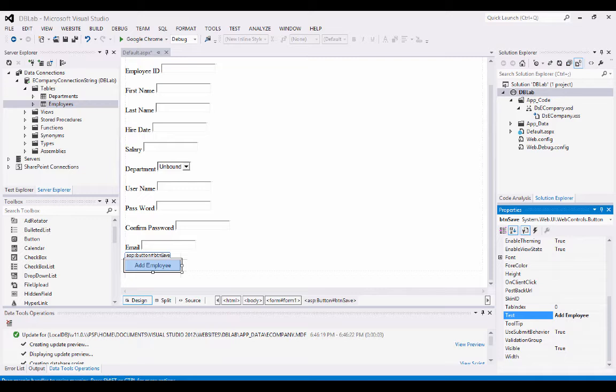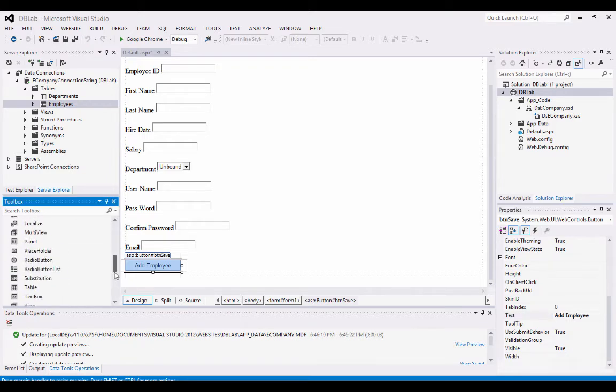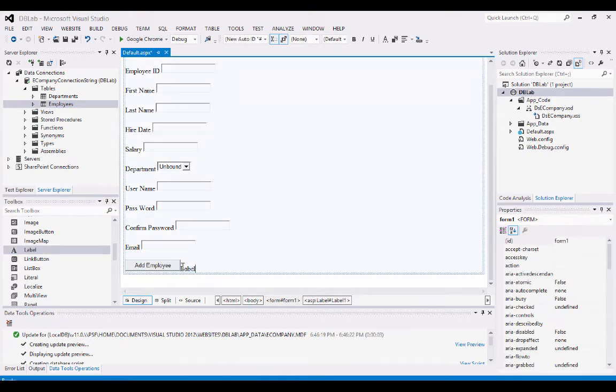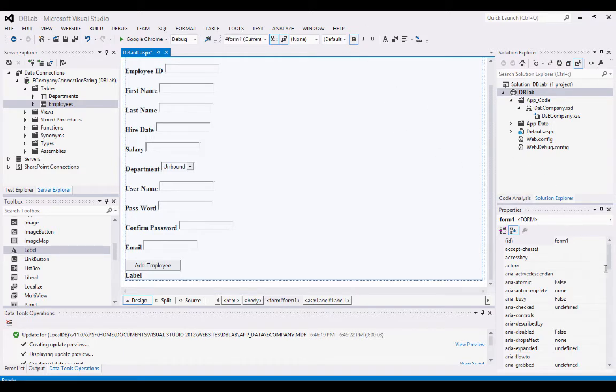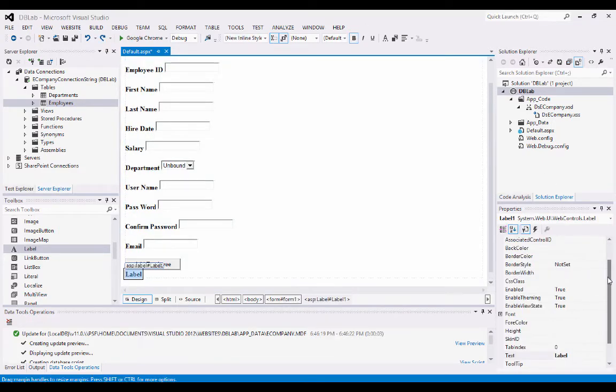Add Employee. And let's also add a label to show that employee has been successfully added. So let's add a label here. Let's make it bold for this one.